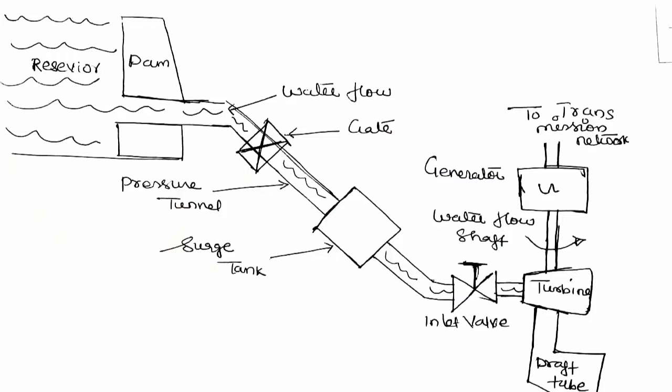or it is constructed at places where it is very much favorable to construct dams, and it is mostly constructed in the path of a river by constructing a larger dam. The dam is a structure which is constructed across the river to block the water or to store the water in what is known as a reservoir. And the area which surrounds or is at the back of the dam is usually known as a catchment area.